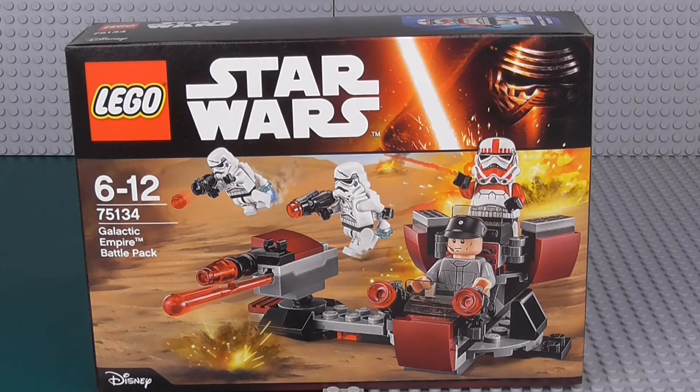For a lot of people, this is their favourite battle pack. In my opinion, it is pretty good, but I'm really not massively hyped about it. Stormtrooper-wise, I bought a fair amount of the 2015 Stormtrooper battle pack, so I don't really need more of them. The jetpacks are pretty cool, but they don't all come with jetpacks, and the Shocktrooper is very cool, but there's only one of them in the set, unfortunately. And the officer — I'm not 100% on him. I really wish we'd got another Shocktrooper.